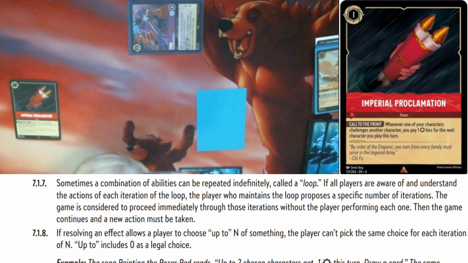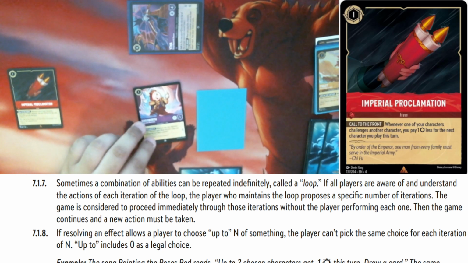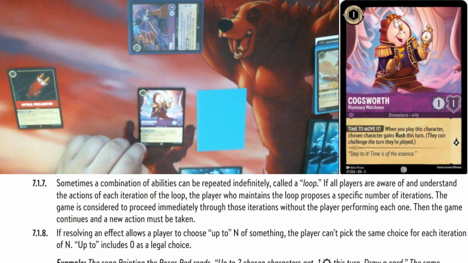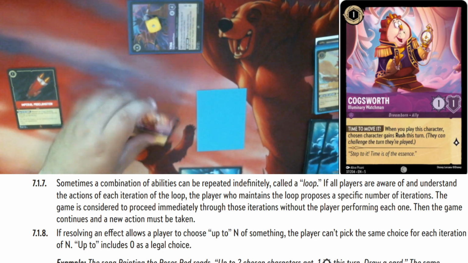Imperial Proclamation goes off. Whenever one of your characters challenges another character, you may pay 1 less for the next character you play this turn. So when I challenged, this effect got queued up. I pay 1 less for the next character I play that turn. Oh look, Cogsworth is a 1-drop. That means that I can play him for free, because I can legally pay 0 to play him again. So I will deal another damage to Yzma.